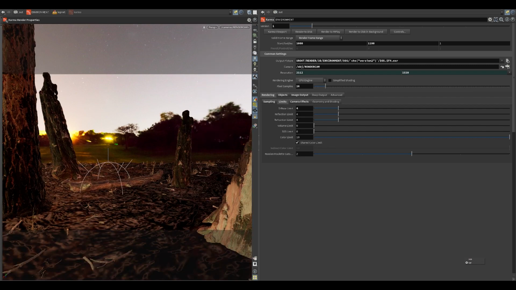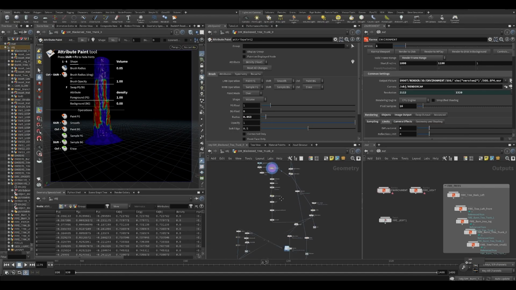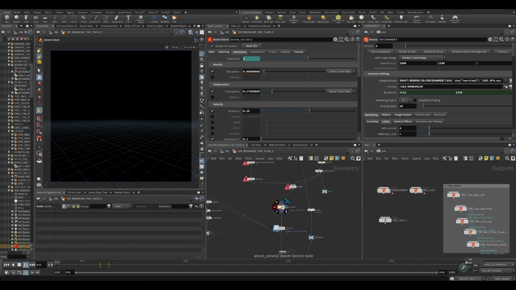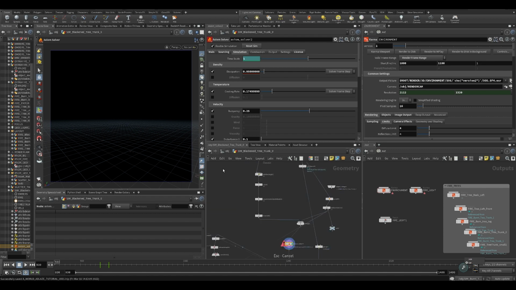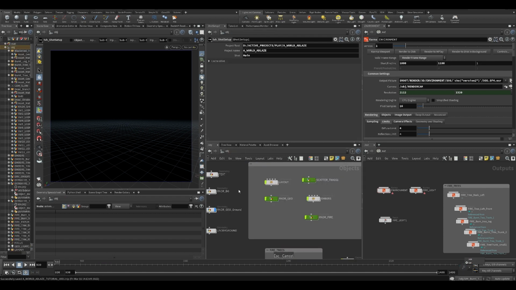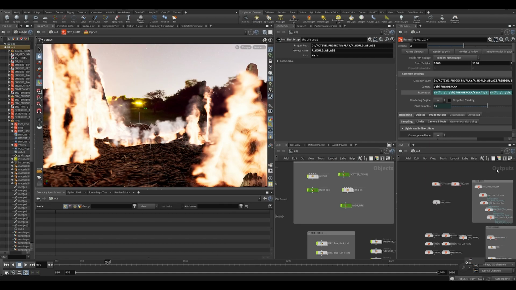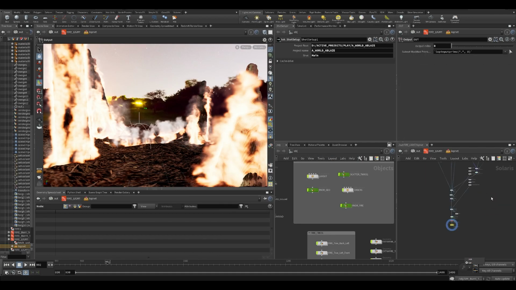That's going to be the same place where the fire would emit if we were to use the XCM solver here now. Let's just not do that because it's going to be a little bit slow. So yeah, we have that one, and then we have the firelight. So we also have this firelight thing here.